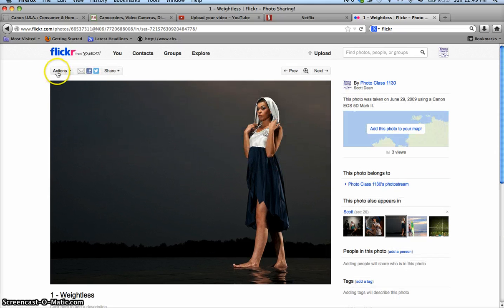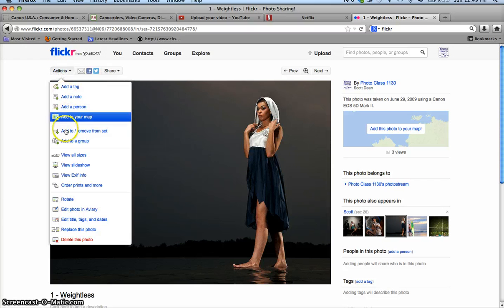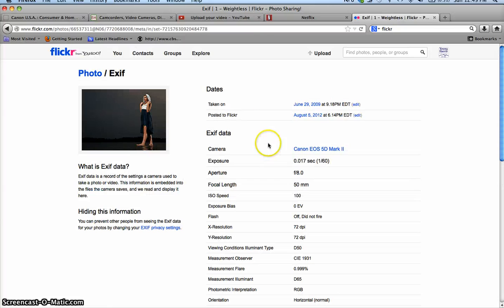One thing that I will look at a lot, and you're more than welcome to as well, to see how someone did shoot their photo. If you go to View EXIF Info, it's going to tell me and you exactly the date and time you took the photo and when you posted it to Flickr. So a lot of our cutoff times are at midnight on Monday night. I'm going to know exactly if it was posted to Flickr before or after that time. So I will be looking at that and grading there.